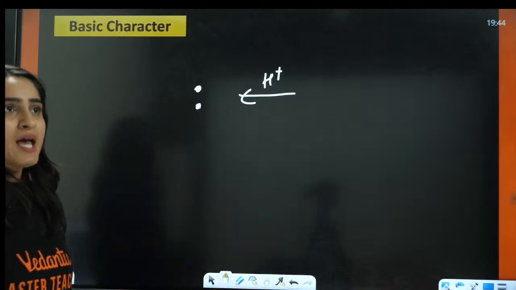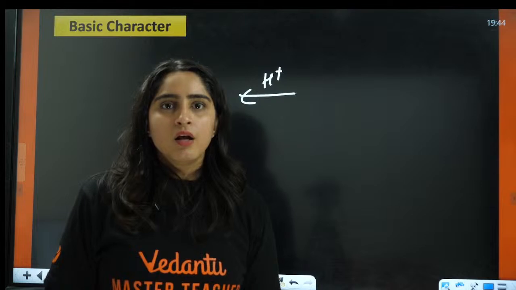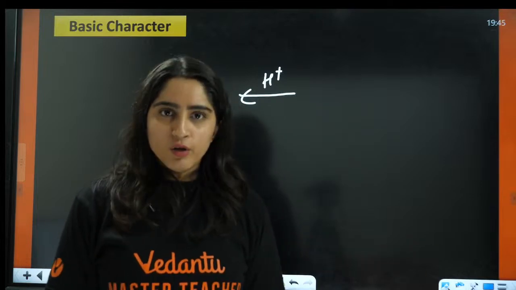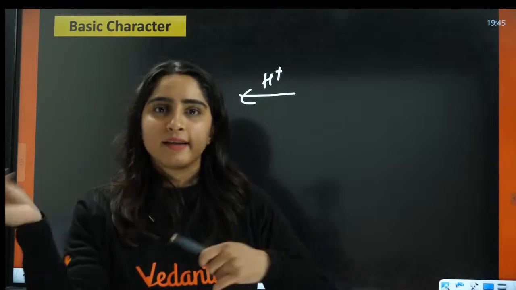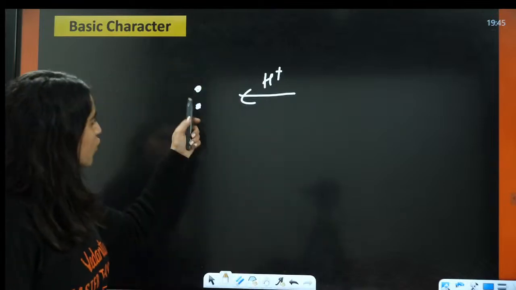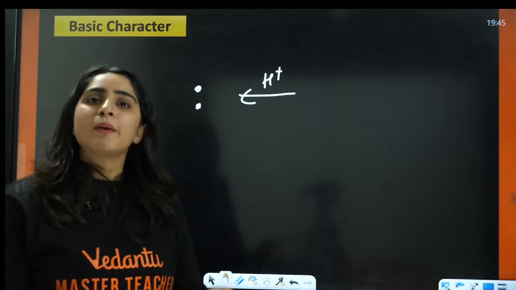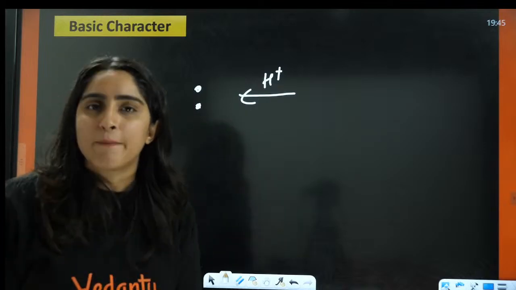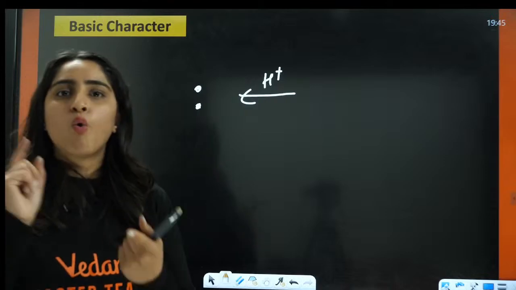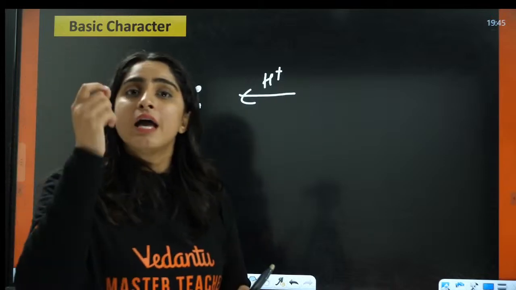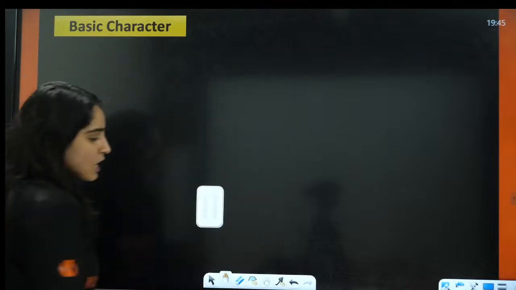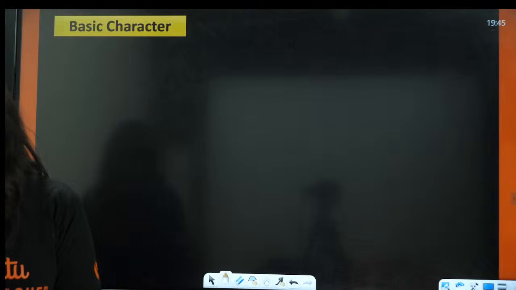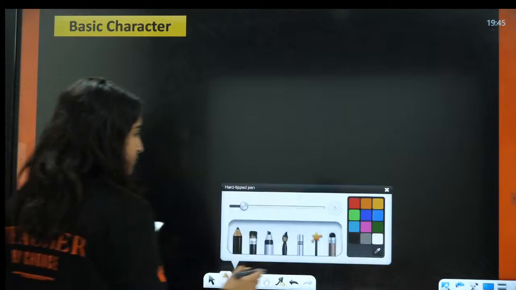If the friend is not available, where will you go? Nowhere, no? Your friend is not available, right? He is in a delocalized state here and there, moving here and there. So now these lone pairs are available. That means they will be more efficient in accepting the H positive. And the more the efficiency of accepting the H positive, the more basic is the compound. Okay? Understood everyone? Is this concept clear to everyone?